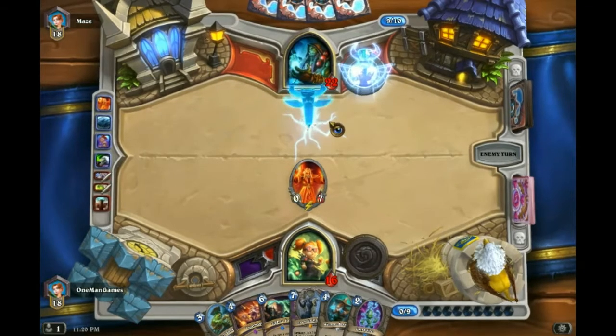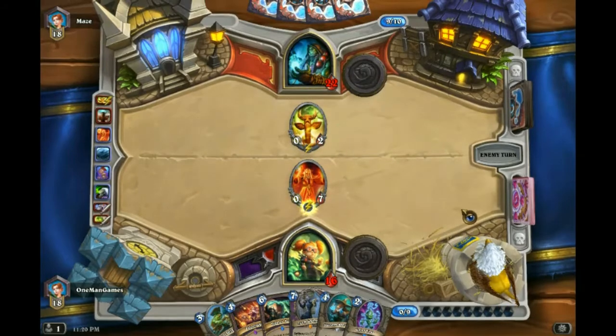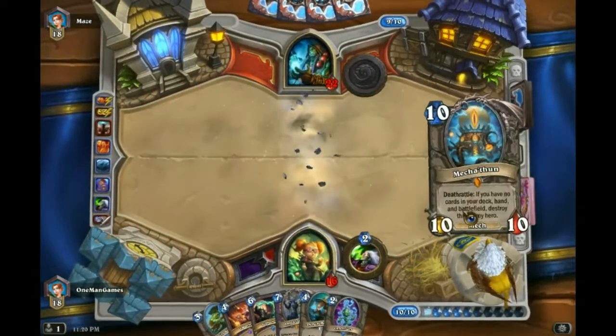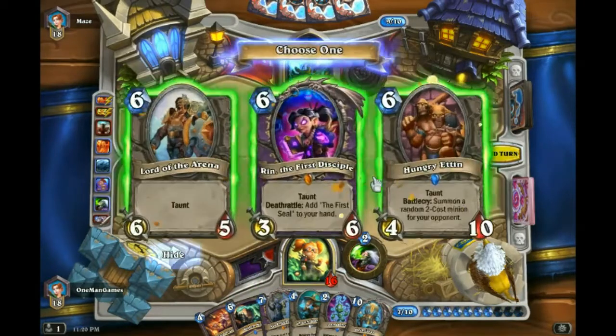Alright, Totemic Call. So once again, we wasted one of his turns, which means good news for us, because we're one step closer to getting our MECHA'THUN now.